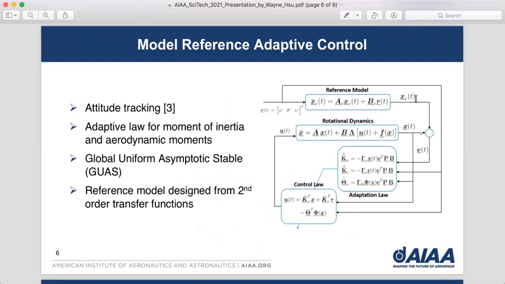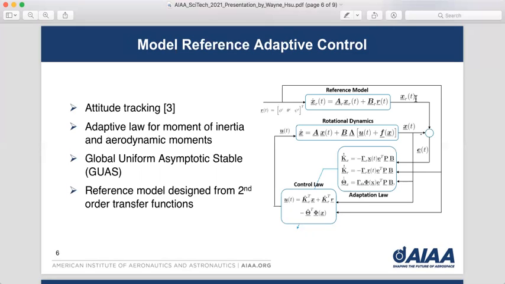Similar to reference 3, a direct model reference adaptive controller is proposed to track the desired attitude angle of the tiltrotor. The controller forces the system output to follow a reference signal generated by an ideal model while operating in the presence of plant uncertainties.